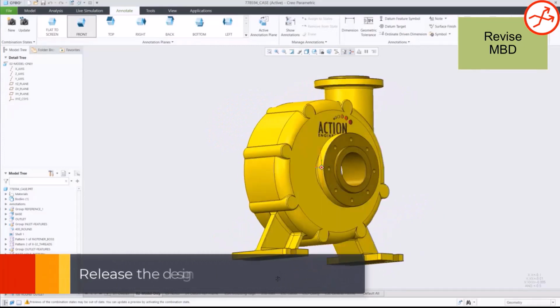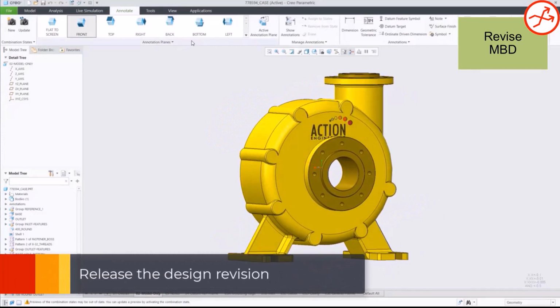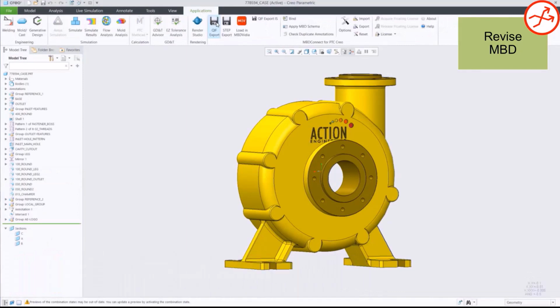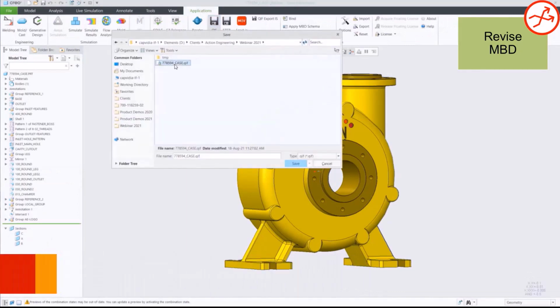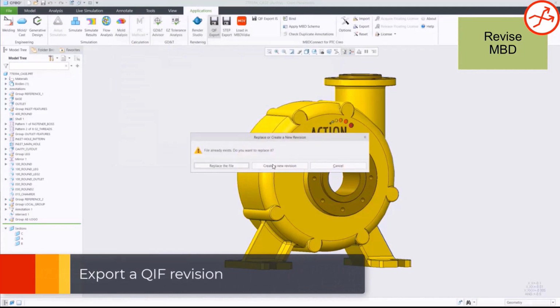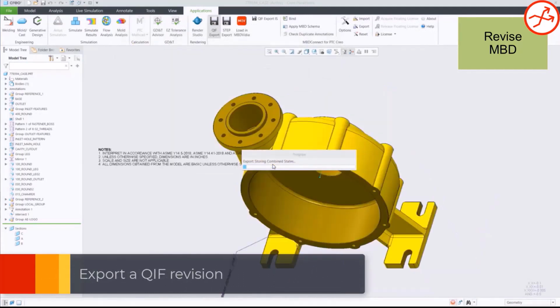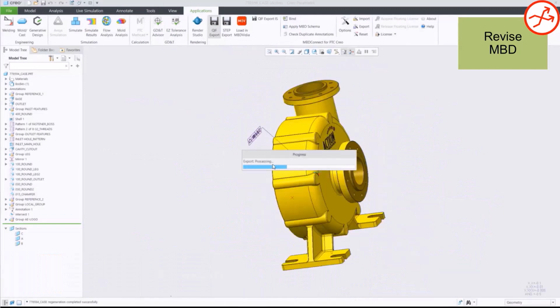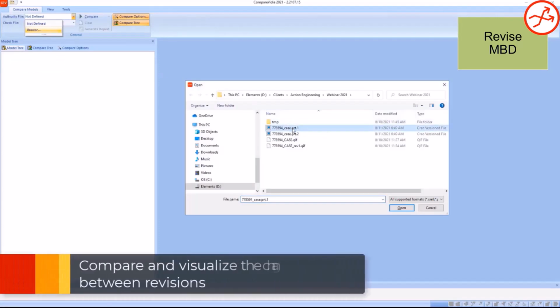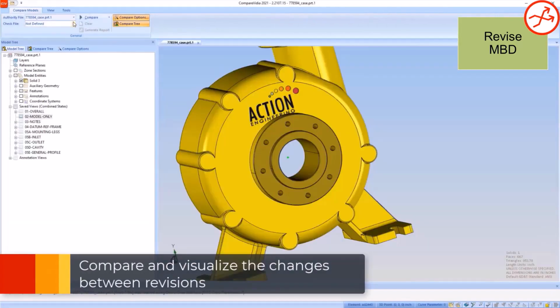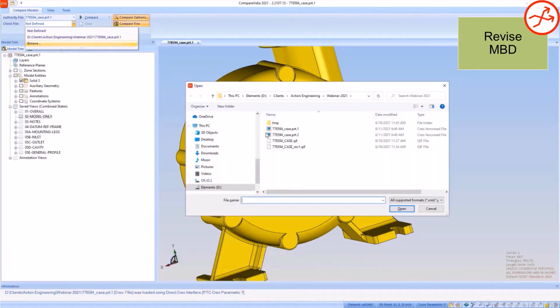Bolstered with effective quality data and a digital and fast feedback loop from quality, engineering makes the changes and releases a new revision. What is really powerful about QIF that is powered by MBDVidia is that once we have a new released revision, we can now release a revised QIF file and then see the Delta revisions. So we're not having to redo all the work from the first time. Following good practices when issuing changes as MBD, I automate the comparison of the original design with the changed design.